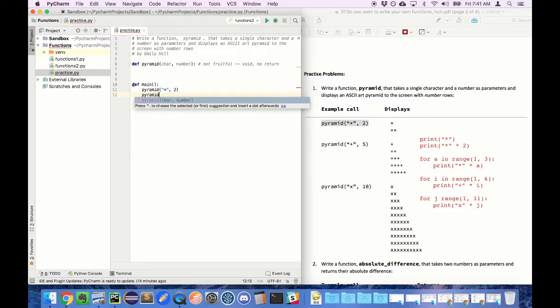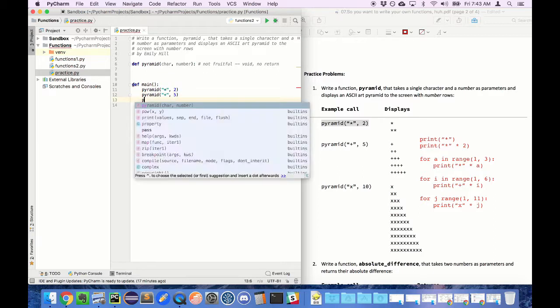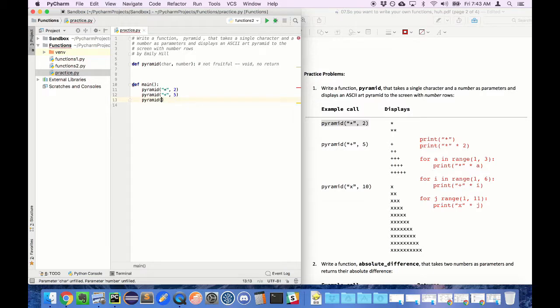I'm going to call it pyramid plus 5. And finally, I'm going to do X. Okay, so these are the calls I need to the pyramid function.